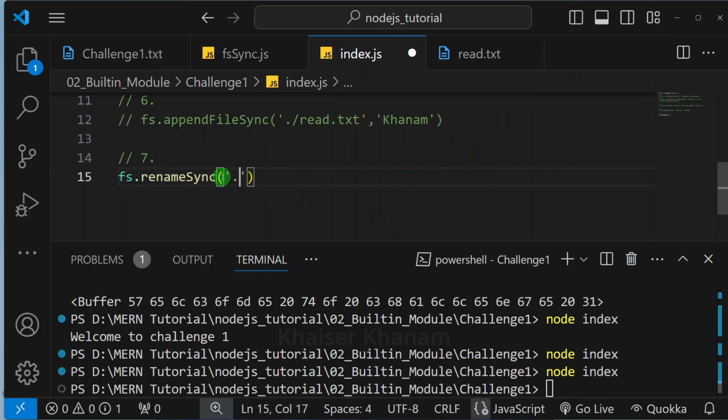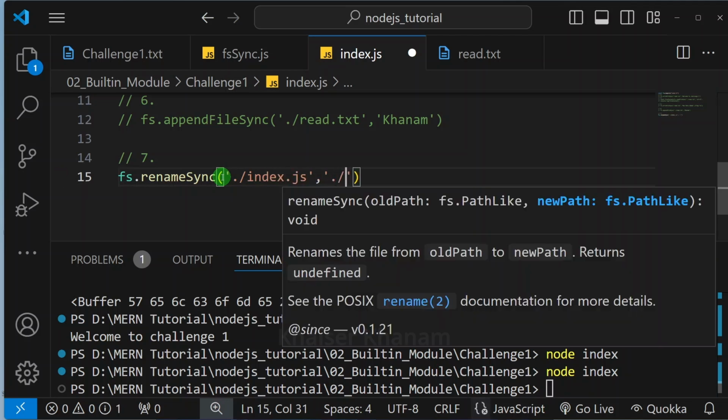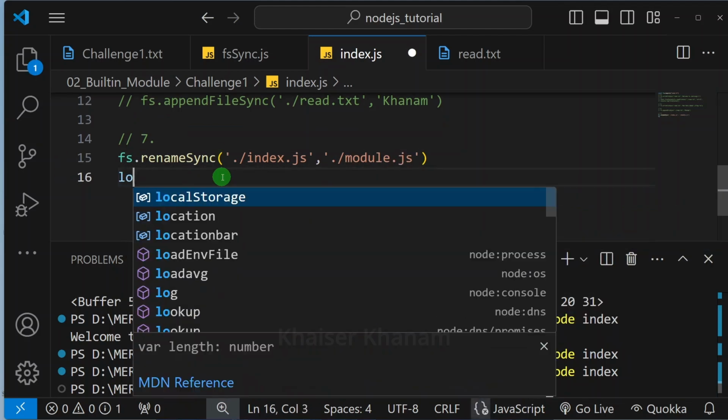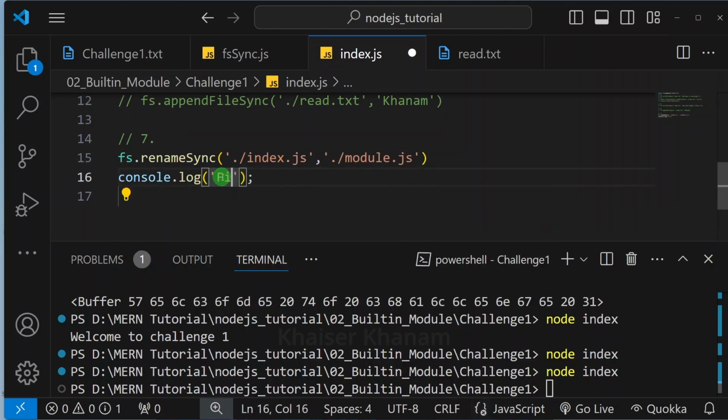So here my old path is nothing but index.js. Now this index.js I just have to specify as module.js. Below this I will write log "file is renamed". Now just focus on this index.js. I'm just going to run.